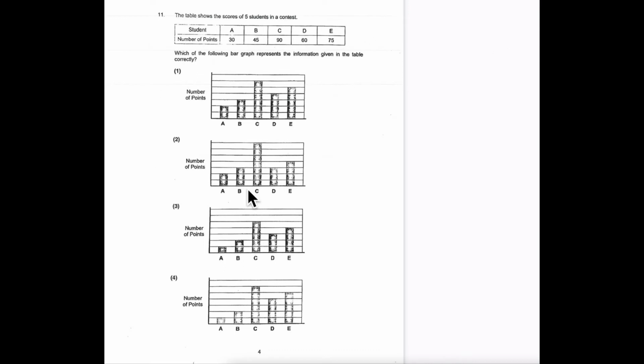They want us to choose the graph which is correct. So let's just look at the first one first. There are 2 spaces, right? So if there are 2 spaces, let's just take A's score and divide by 2 because there are 2 spaces. So 30 divided by 2, we are going to get 15. Okay, so this means that 15 and 15. I'm going to use a thinner line. And 15. Okay, then let's look at B. B has 3 15s, right?